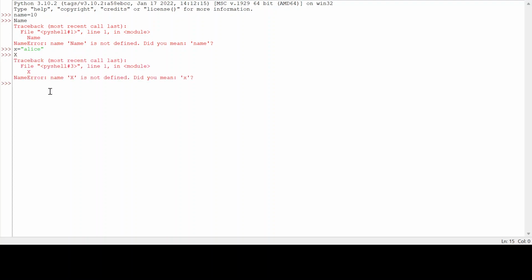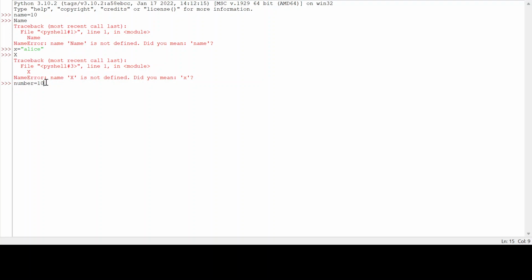Creating a variable in Python is very simple. You give it a name and then you assign a value. To assign a value to your variable, you use the equal sign. For example, I said number is equal to 10. This takes the number 10 and stores it in my variable called number.